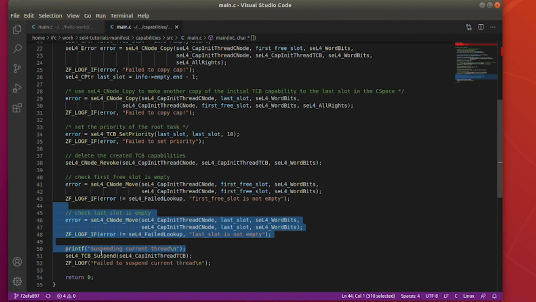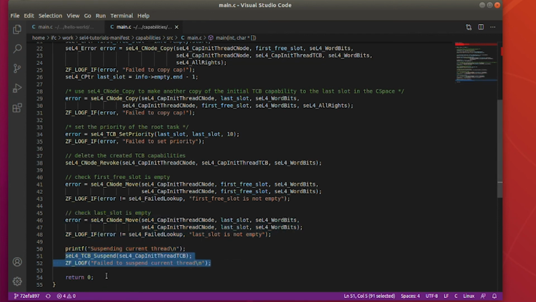And that fires off this printf, which is here. And we use this thread control block to suspend the thread that is trying to do this. And we never reach this. We never reach this log message.